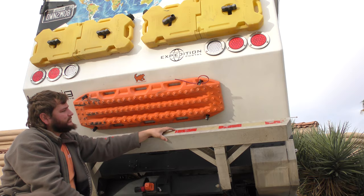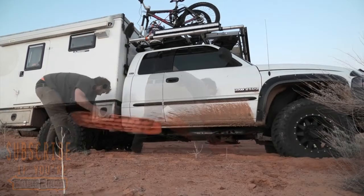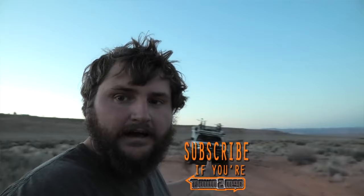This side is still good so we'll just use that. The biggest scenario where I get stuck and immediately grab my Maxtracks is in the sand. In the sand you can easily use the Maxtracks as a shovel — you grab it, start shoveling out, stick it in there. It's a lot easier to use in the sand. I've never had to use them in the snow.